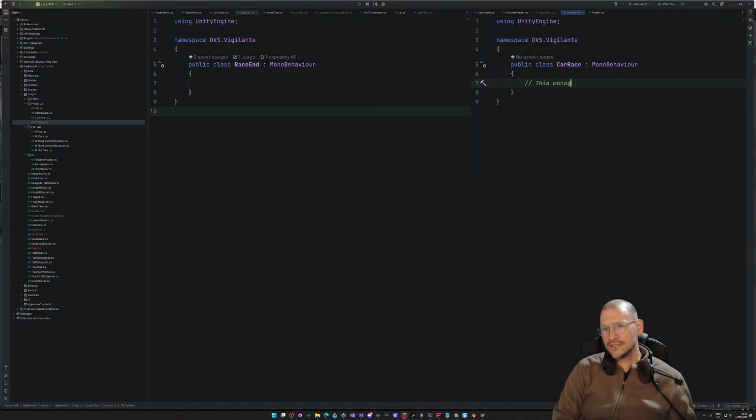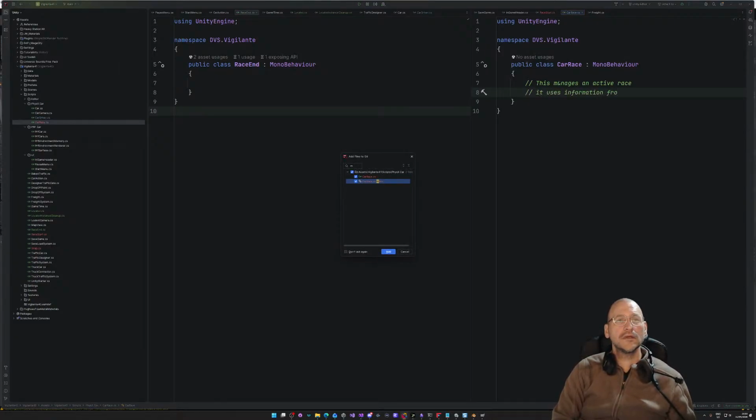This manages an active race. It uses information from race start and race start/end.